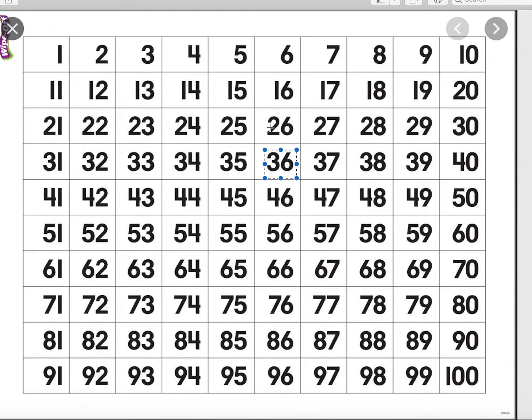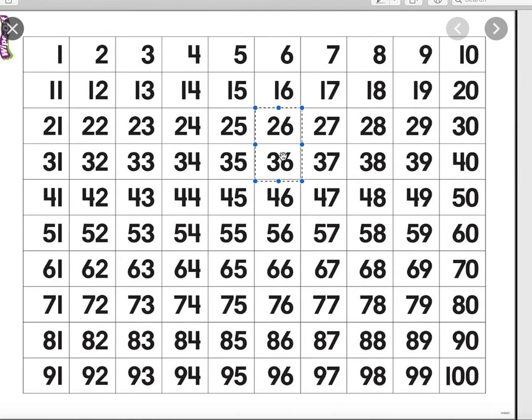So when we need to show one more, we're going to jump over to the right on our 100 chart and go from 26 to 27. And then when we move backwards and show one less, we're making one hop back, going from 26 to 25. Now, if we want to show 10 more, then we're going to hop just down on our 100 chart from 26 to 36.